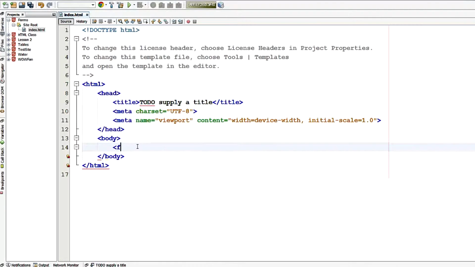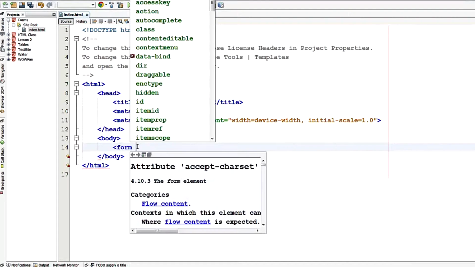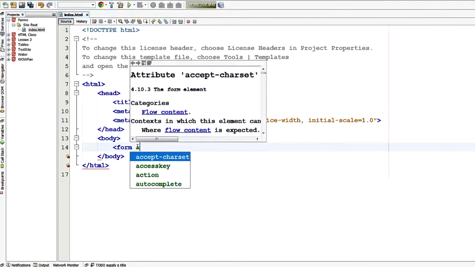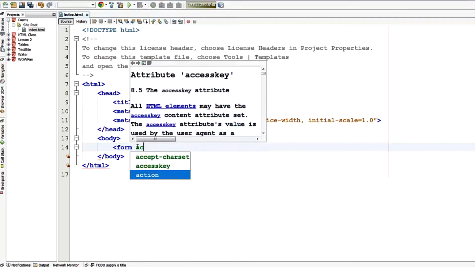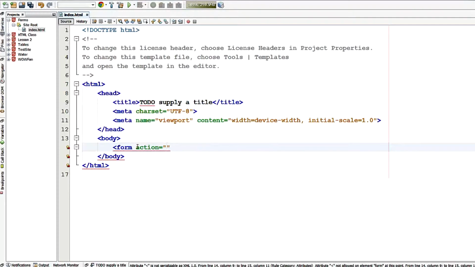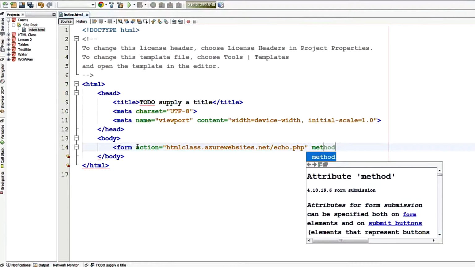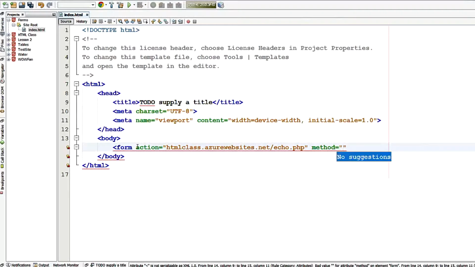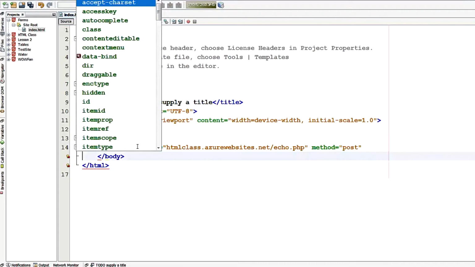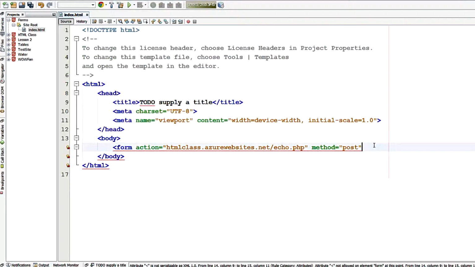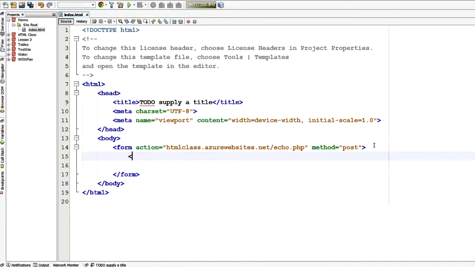So we're going to add a form, and we need an action. Actually, the action will be this website, and the method is going to be post. And so we're going to add a basic input.